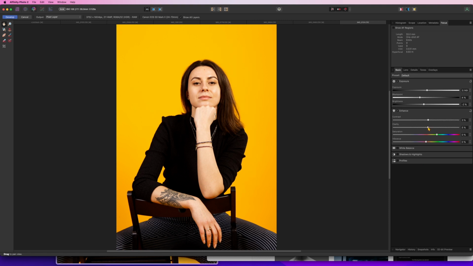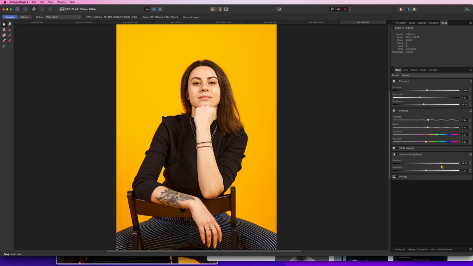Clarity as well, you can add more clarity to the image. Shadow and highlights, you can drop in the shadow and make the image darker, or you can bring the details on her blouse with a shadow bit here. Highlights as well, you can go up and down and see what's there.